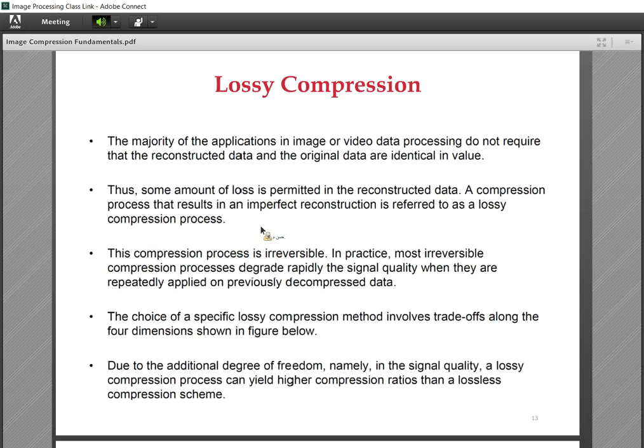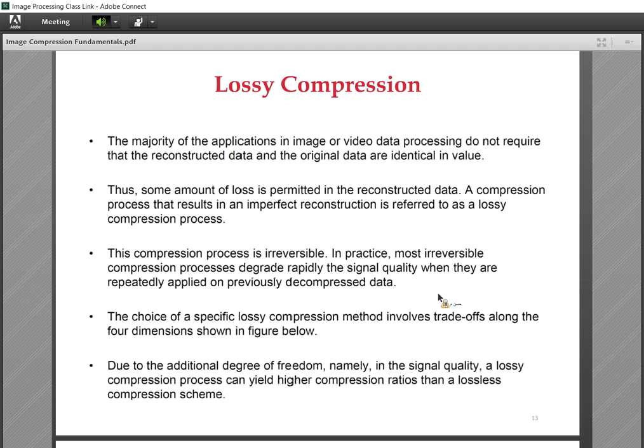A compression process that results in an imperfect reconstruction is referred to as a lossy compression process. What is a lossy compression process? Permitting some differences between the original file, for example, a video file, and the resulting unzipped version. Some differences are allowable, permitted. This compression process is irreversible.